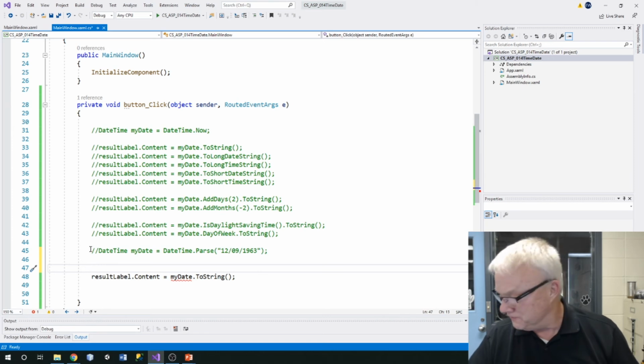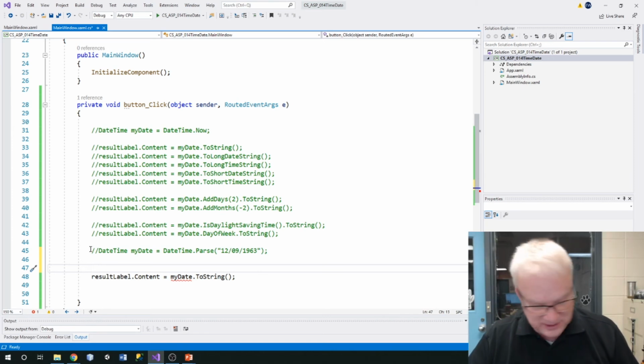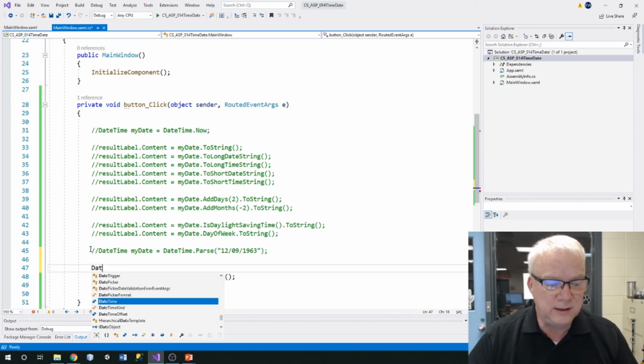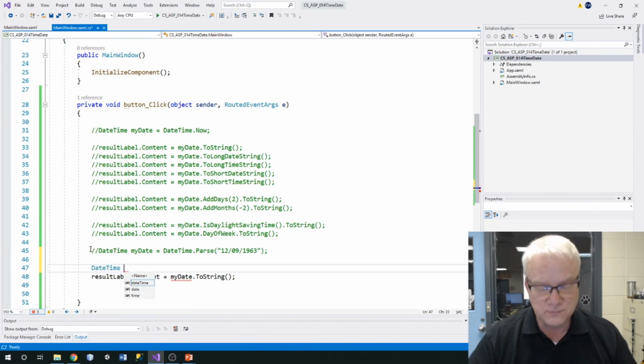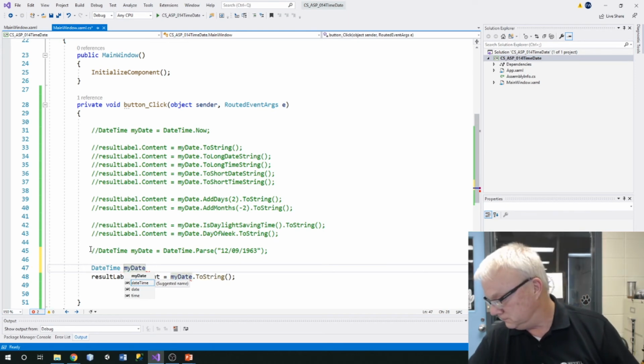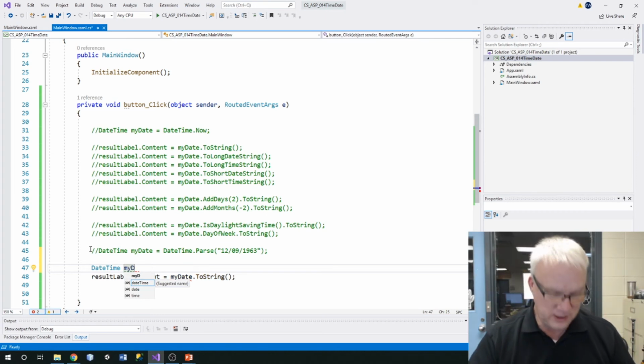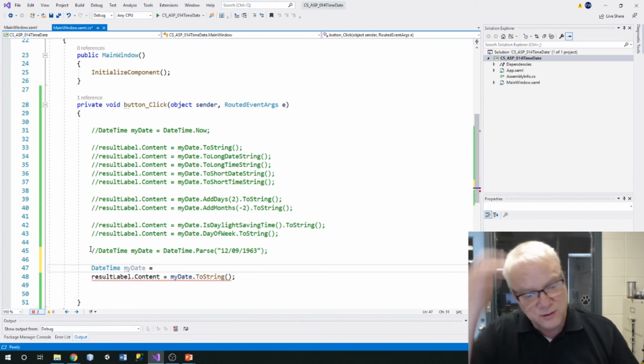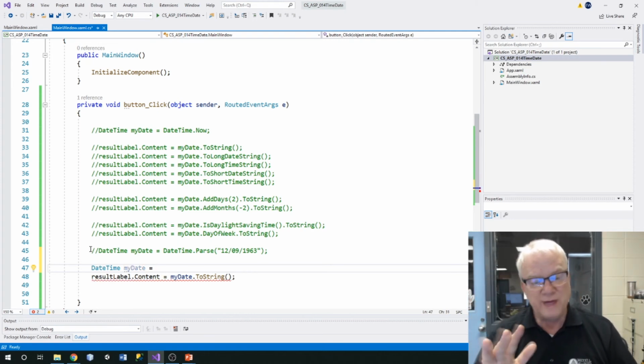Let's say DateTime my date equals. Now I'm going to use a word that we haven't done before.